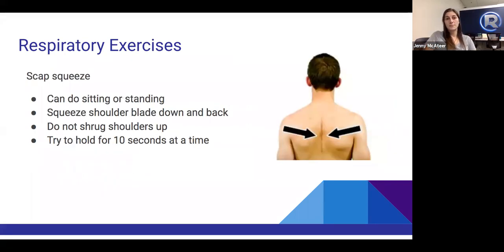Kind of similar, scapular squeezes are also going to open up that thoracic cavity and give your lungs more space to expand. You can get a deeper breath and more air exchange. You can do this sitting, standing, or when you're driving at a red light. Just try to pull those shoulder blades down and back. We don't want your ears up to your shoulders. Everyone's upper traps are pretty darn strong, so we want to pull them out, open that chest up a little bit more, and hold for about 10 seconds to build a little endurance with those postural muscles. A lovely postural strengthening.